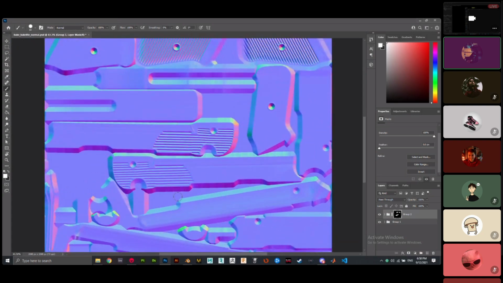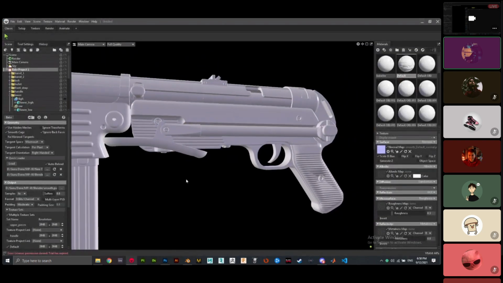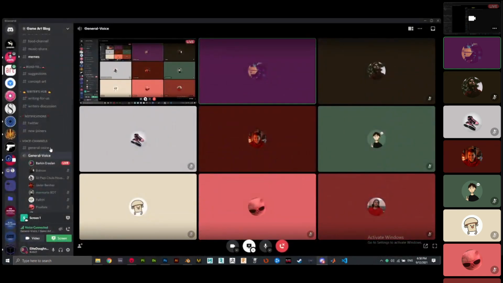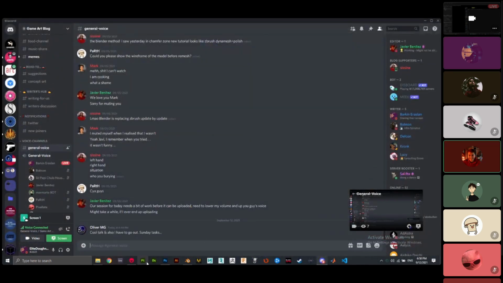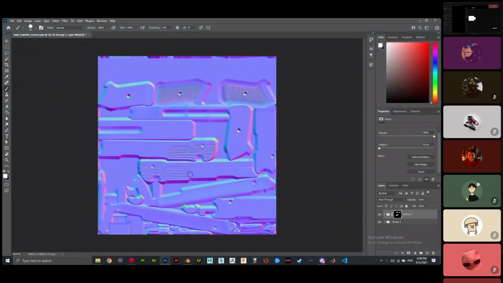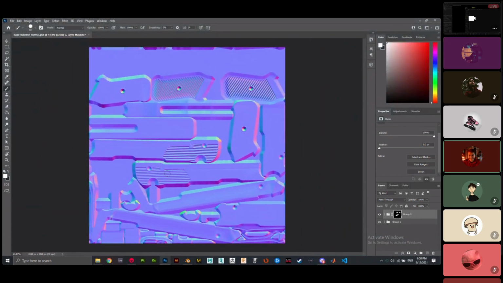That was mostly what I wanted to show, unless there are any specific baking related questions that anybody might have. I guess the reason you want to do this is the speed and the control it gives you, rather than waiting in Marmoset, because as we all saw 5 minutes ago, it's pretty finicky and gets broken pretty fast. This is a super cool way.